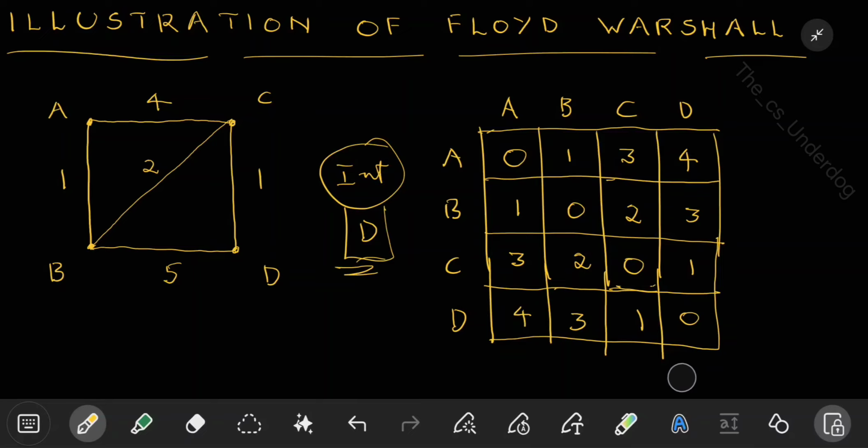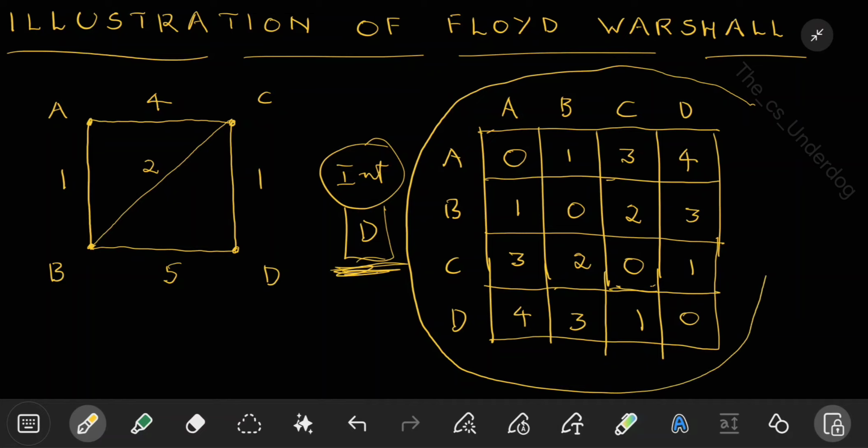Okay. We are done with all the pairs of vertices and we considered each single vertex as an intermediate vertex and updated all the values. That is, for all the pairs of vertices possible, we have done the updation. This is the final distance matrix you are having. This tells you the shortest possible distance between every single pair of vertices that are present in this graph. This is the final output of the Floyd Warshall algorithm. You found out the shortest possible distances between every possible pair of vertices, right? So this is the final distance matrix with the Floyd Warshall algorithm.